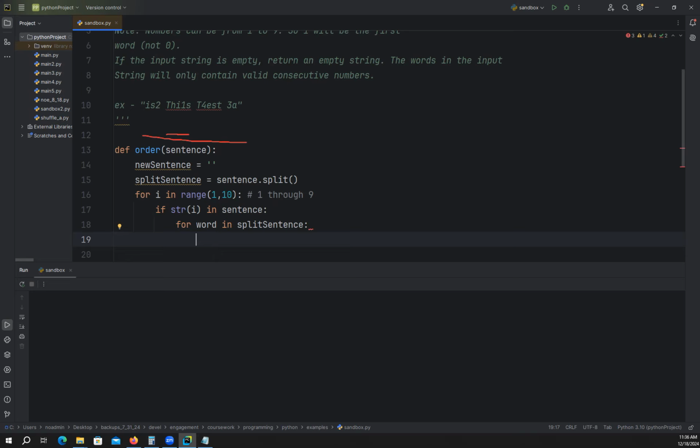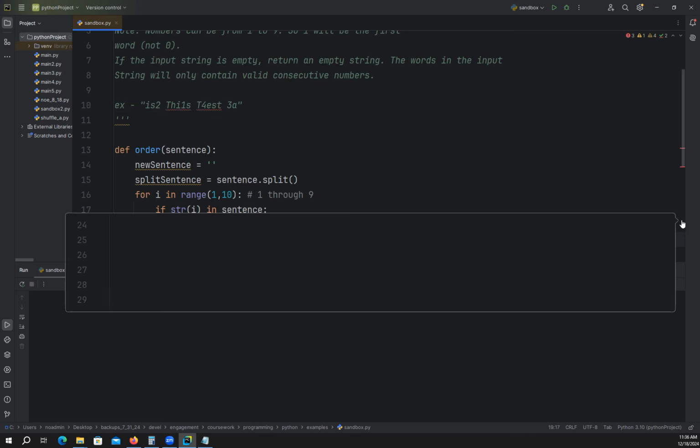It's a more convenient way to pull out the words. So I'm going to loop, maybe a little inefficient. I'm going to loop through the list from beginning to end to find the word that contains the number.